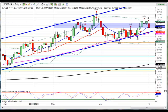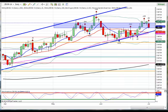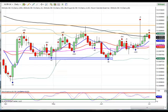The treasuries did drop, however. They were into 137, found resistance, pulled back into the 8 moving average as well as a slight pivot area near 136. Next target would be 135 on the downside. The yen had been moving to the upside into 99, hadn't quite made it, but certainly a little bit of a pullback into this resistance area, into the 8 moving average. Still looking on the long side into 99 plus.